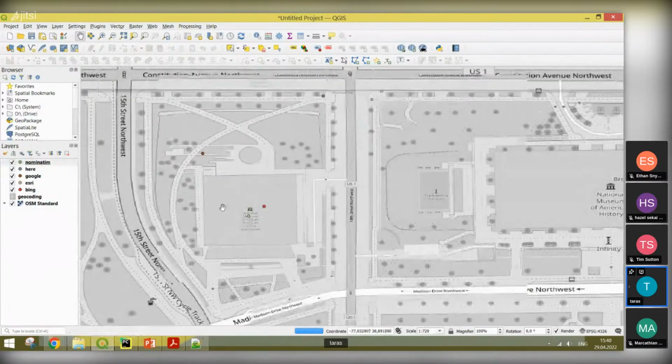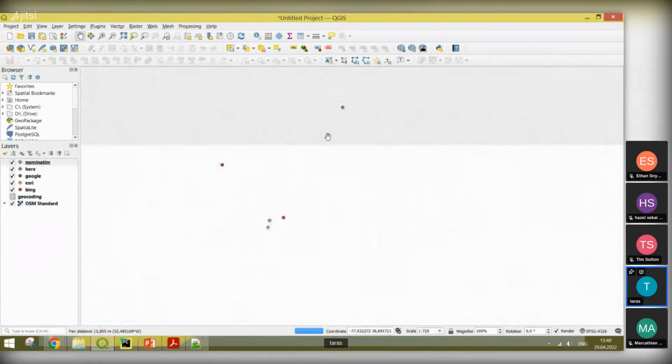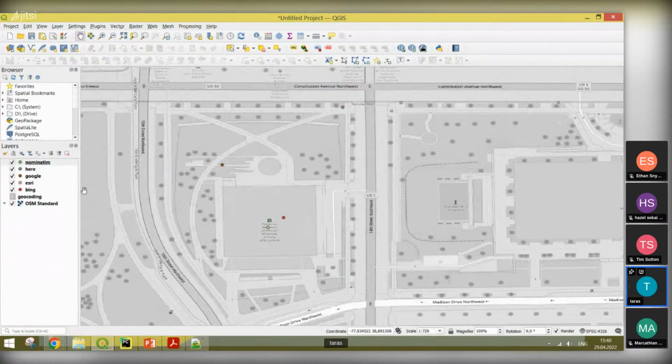This is for one museum in the US. And here you have 2 locations from, who is that? No, I think it's Google. Yeah, Google is outside of the building area. And also here, it's also outside. All of the others, mainly Nominatim, S3, and Bing, are inside.